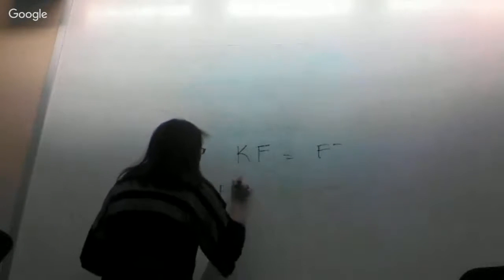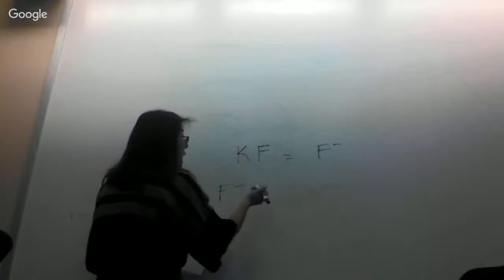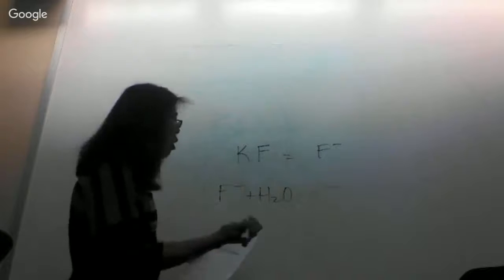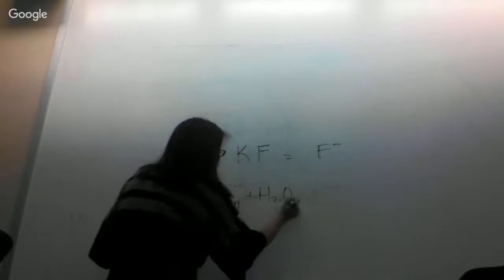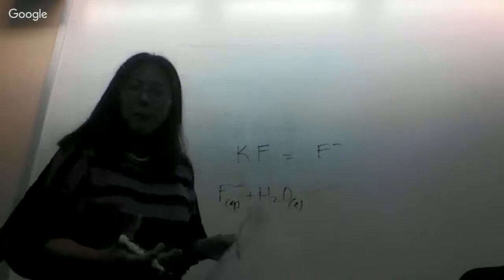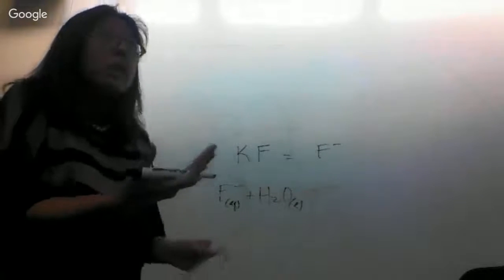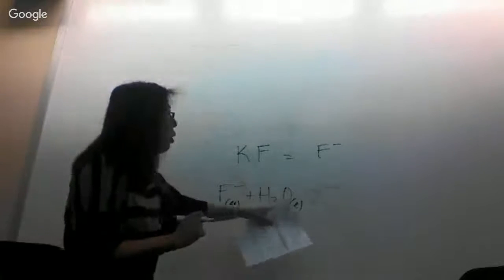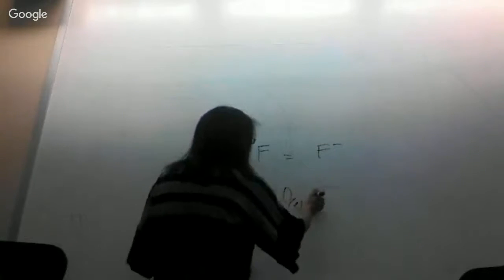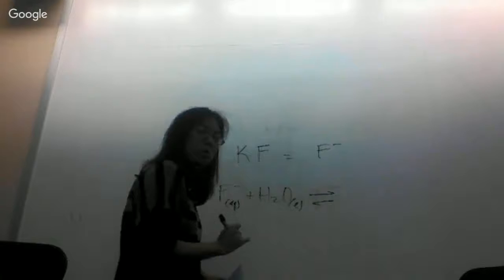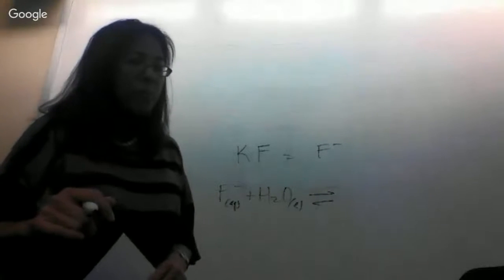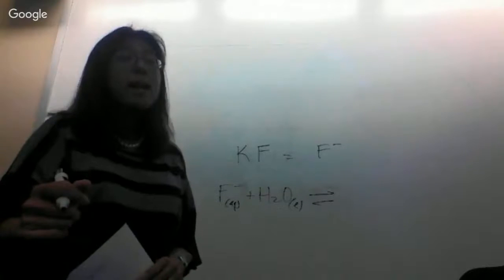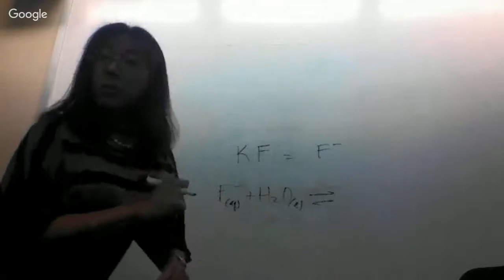So what we have here is an F minus, and we add it to water, right? We're always adding water. Don't forget to give me my phases. And again, I'm not normally picky about details, but with phases you are, because we get rid of solids and liquids. That's right. So we always have to make sure we write that down. Now this is weak, so we're going to go ahead and write 2 arrows. When do we only have 1 arrow? That's right. When you have a strong acid or a strong base. So in this case, this is weak, so we can put the 2 arrows.